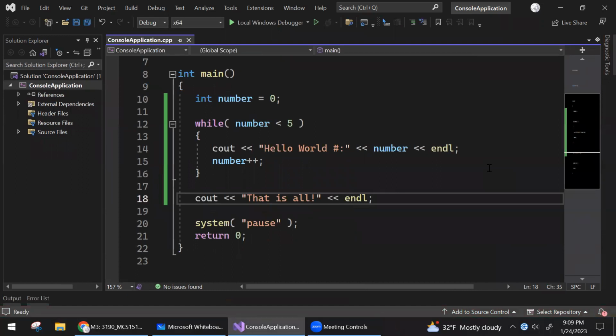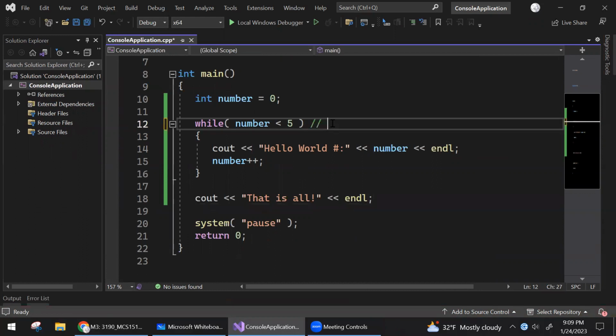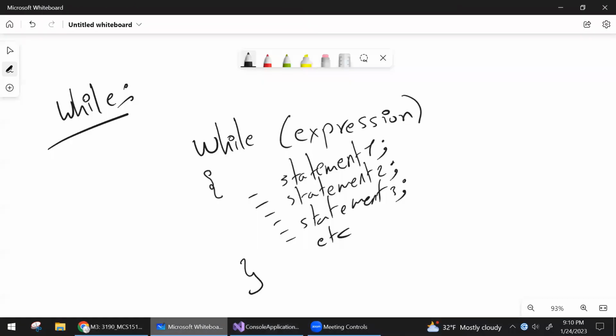The key difference, the special thing about a while loop, is that it is a pre-test loop. So when we first reach the while loop, we do the test first, and based on the test, we either execute or not. So it's a pre-test loop. You need to remember this.